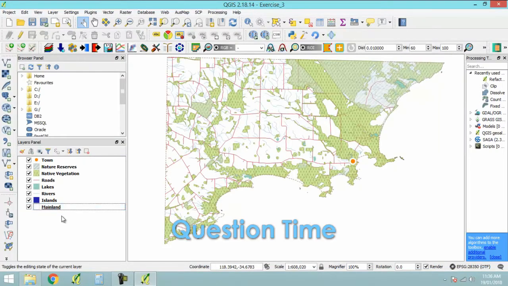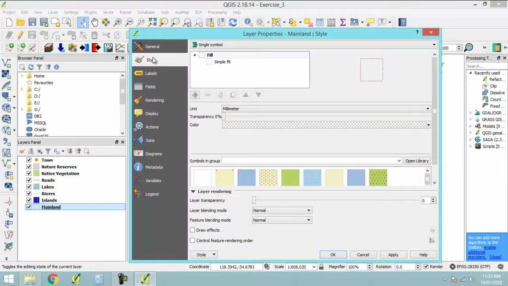Go back and review the options found in the Style window. What are the 4 options for selecting colors? Here's a hint. One is Color Ramp.